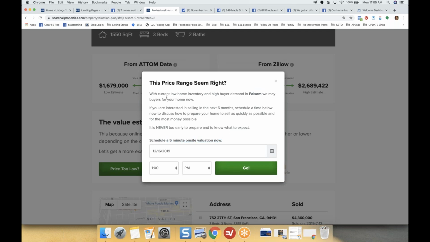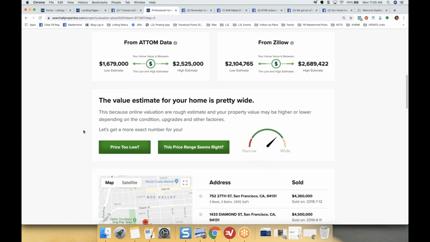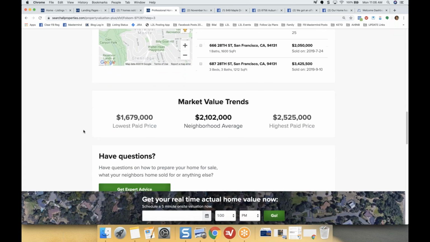Similar type of form, but worded differently, all right? Emphasizing the fact that we got buyers for the home, and so we want people, again, to reach out to you, all right? So a lot of great enhancements with this. I think we're seeing a lot more engagement from leads with the clients.